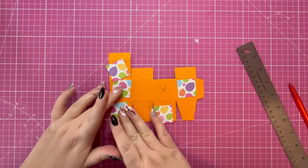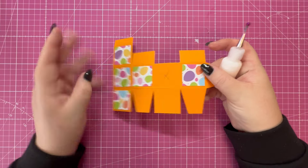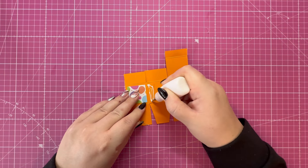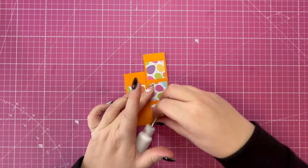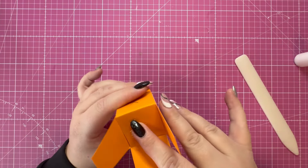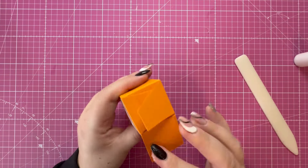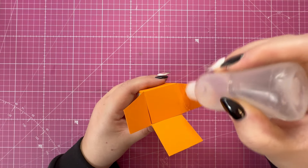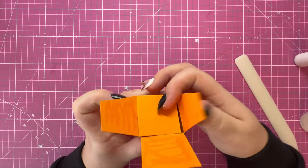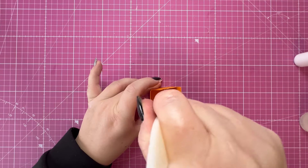If you want the other face to be your front piece, don't add pattern paper to the cross piece — add it to this piece and this piece instead. With pattern paper attached, flip it over, fold one of the squares and the side tab back on itself. Add quick-grab glue and fold the other side over — everything should marry up. Since the cross is the back, fold this square down first, then the two side tabs, then the front piece. Check there's no overhang and use cloud glue for extra strength.